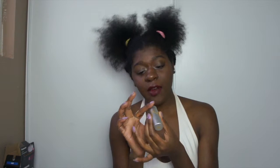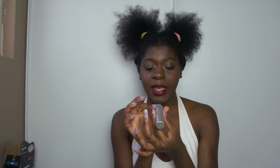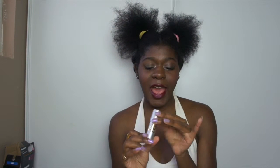Go into the highlighter. Yes. This is the highlighter from Tyra Beauty, Light in a Stick highlighter. And this is what it looks like. And I had this for a little while. And I think I did a video on this, a little makeup video. I use this for, you know, the normal highlighting areas. But I also use it by my eyes right here, like I did today. And I think it's really cute because it kind of gives you a little pop. So I really do love this highlighter from Tyra Beauty.